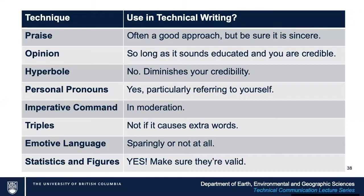So you need to keep an eye on who you're selling your opinion to. Hyperbole and exaggeration: no, generally for technical audiences, that's not going to sell well. Obviously, for the meme-loving audience, that can sell really well. You know, the anti-vaccine audience and the people that can be easily swayed on Facebook. Hyperbole can sometimes sell well, unfortunately.